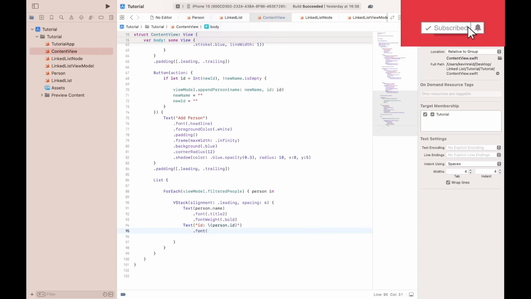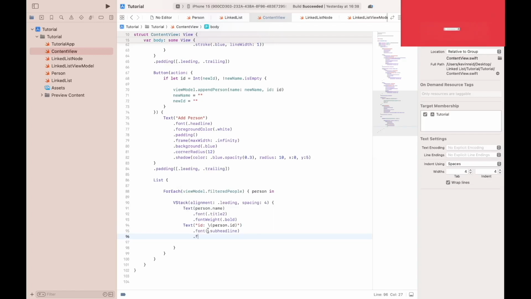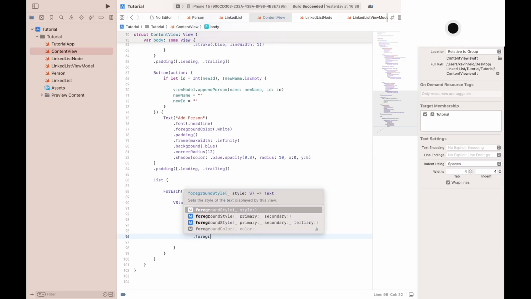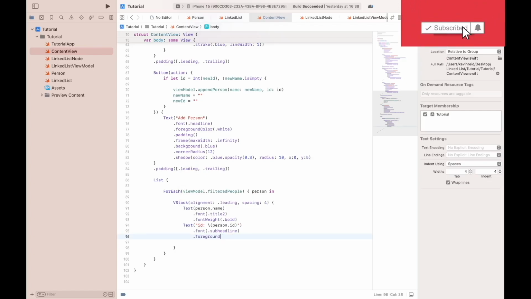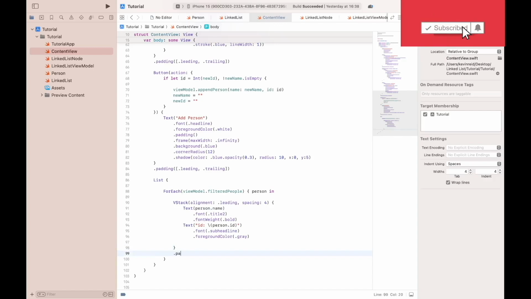Font subheadline. Foreground color is grey. Add some vertical padding of 10 pixels.